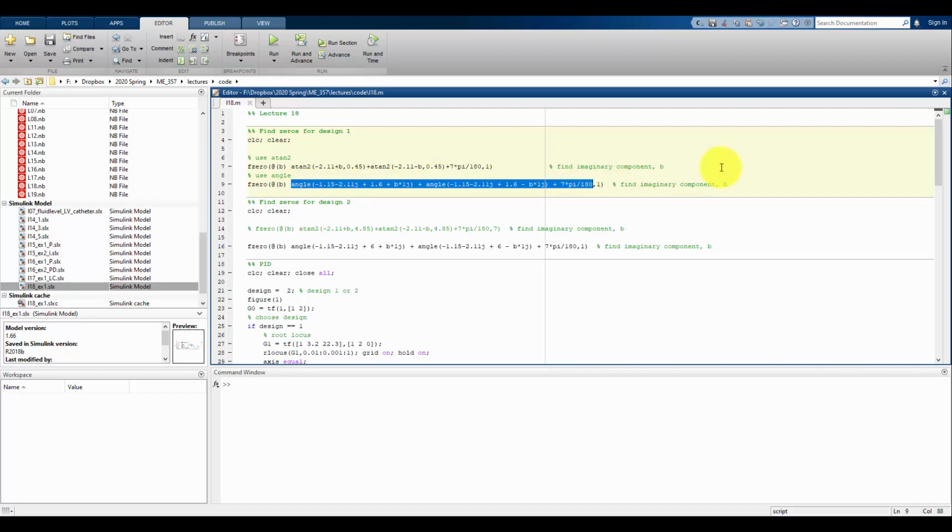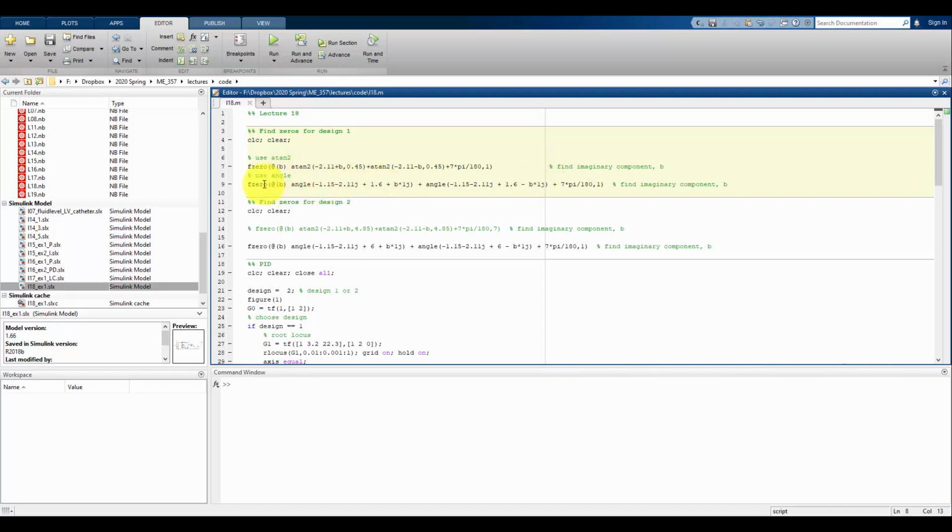If I find the b that makes this 0, that means I found the b that made the sum of those two angles -7 degrees, because what I would have here is the sum of the angles is -7 plus 7 equaling 0. So this function is only 0 when I'm adding -7 to a +7.